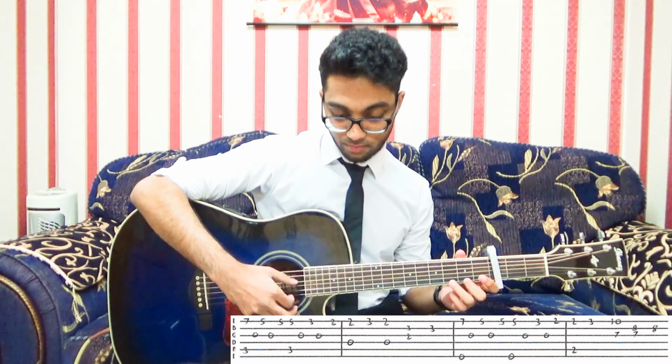Just make sure you're getting that rhythm right. So the next bar, we've already learned it. It's exactly the same as bar 2 of line 2 of this page. The next line, again, same principle. We're just inserting those open Gs into the middle of the notes.